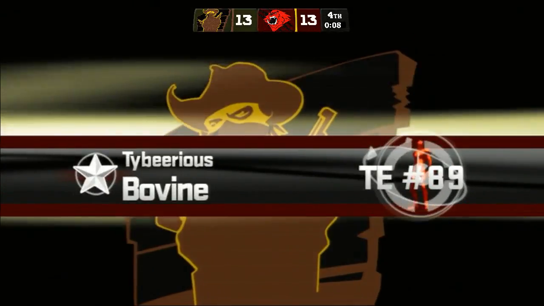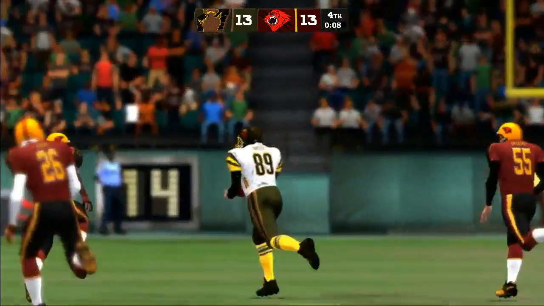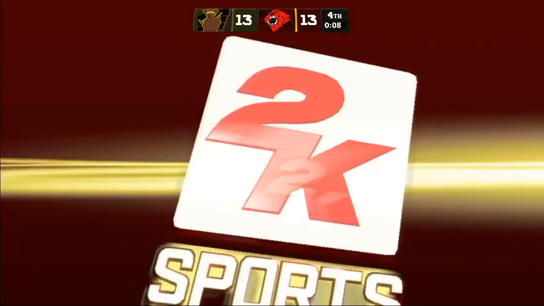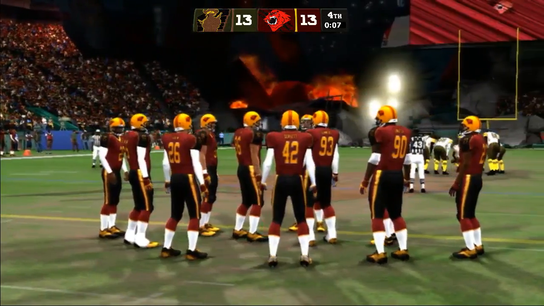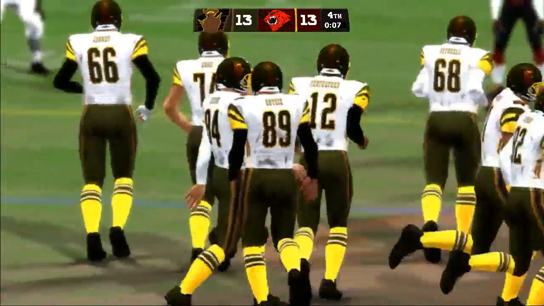Oh man, Tiberius Bovine had a leg cramp earlier in the game and gets free down the middle. 7 seconds left. And now the question becomes, do the Renegades try to run one more play or do they just go Hail Mary here? It looks like Hail Mary.